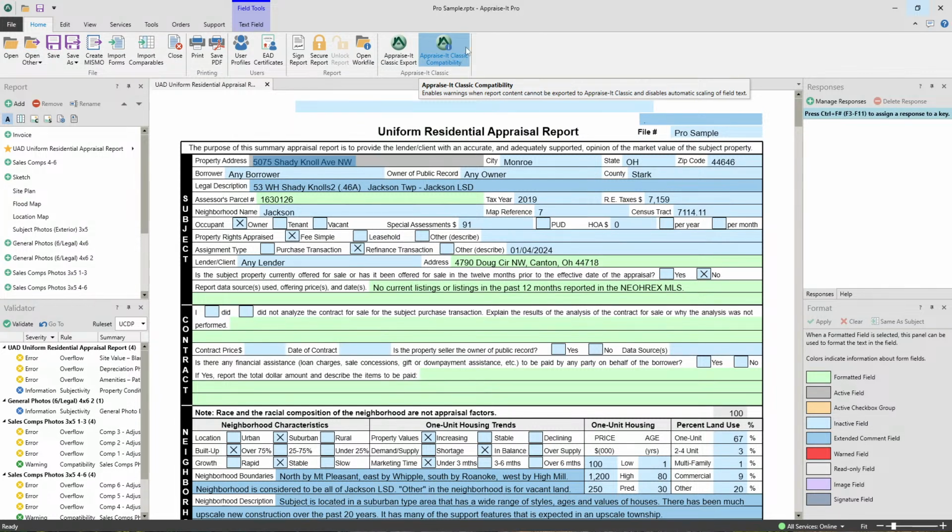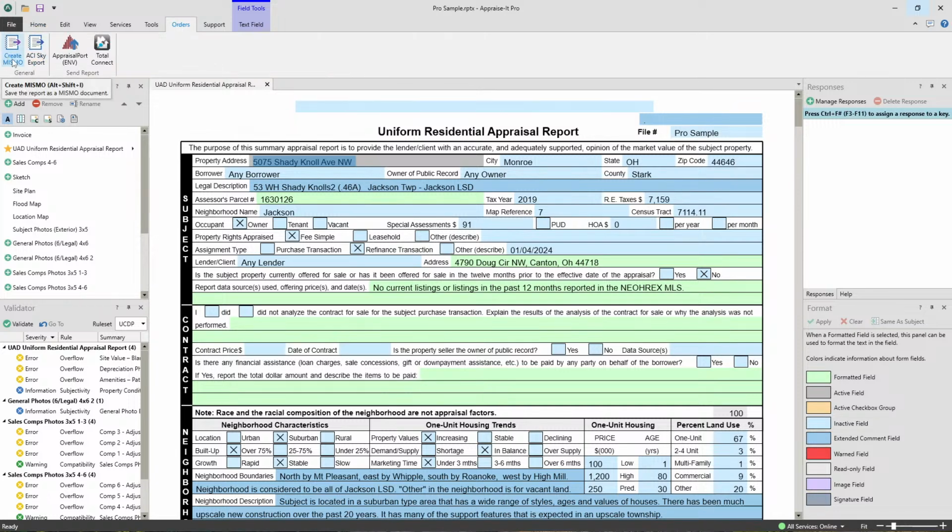So if you know that the portal you're sending it to uses the ACI Sky platform, or if you have any problems and they mention ACI as being the problem, what you'll want to do is engage Appraise-It compatibility mode when you first start the report, or engage it so that you can send the report. And you're going to do, instead of going Appraise-It Classic Export, you're going to come over here to Orders, and instead of Create Mismo, you're going to do ACI Sky Export.